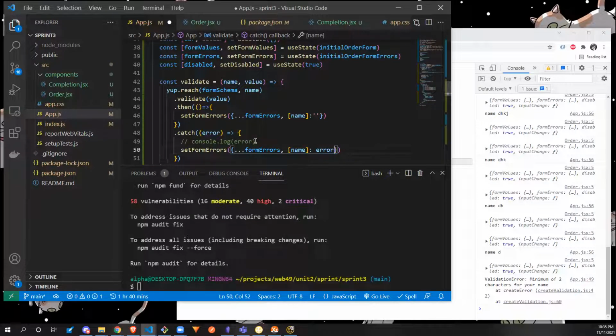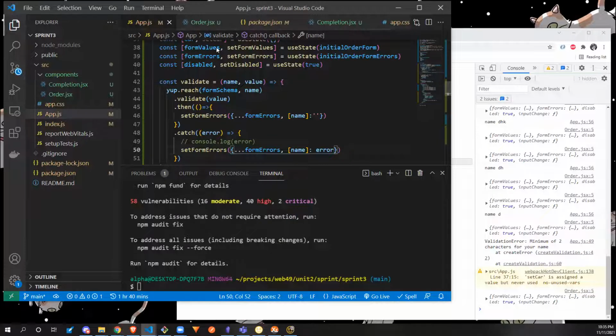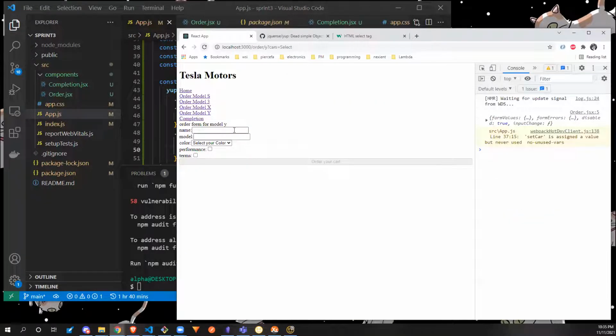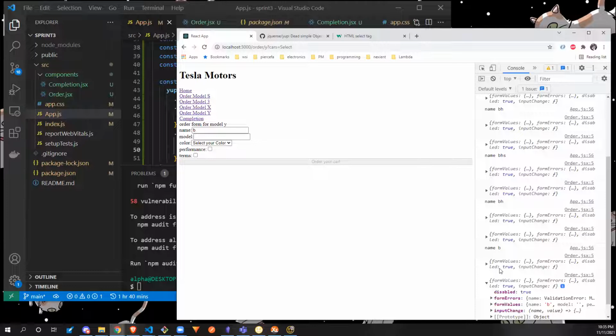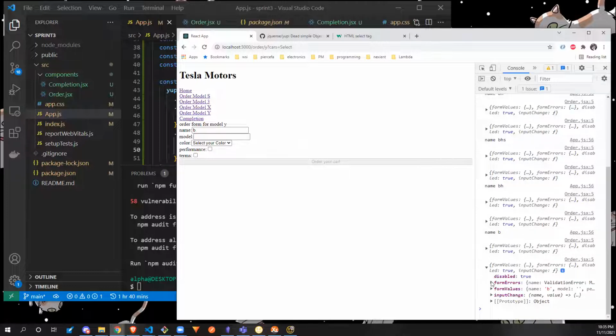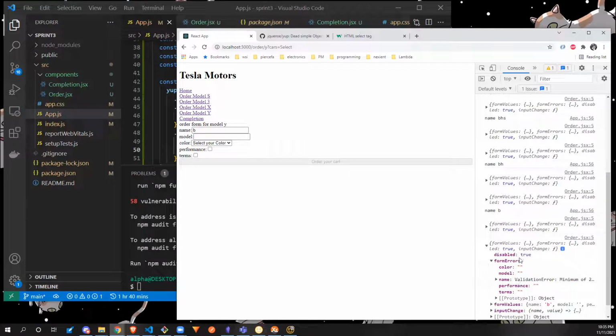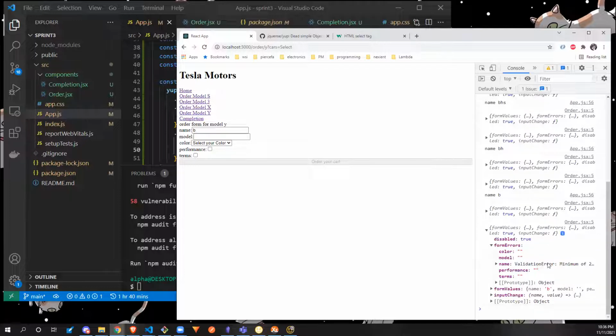So refresh. I should be able to put in a couple of things and then backspace, and then it should give us an error inside of our form errors. Yeah, so under name, it says validation error, minimum of 2.